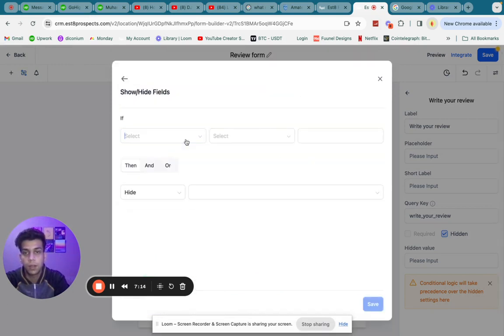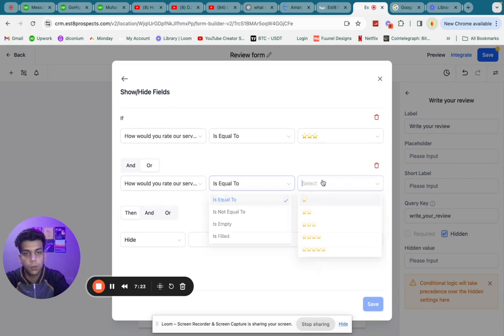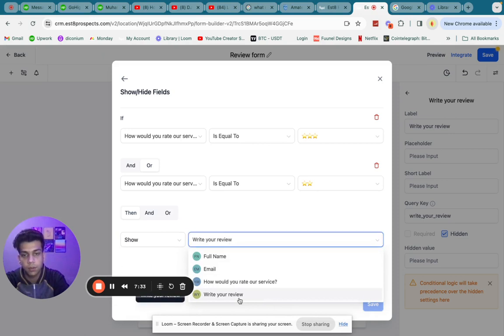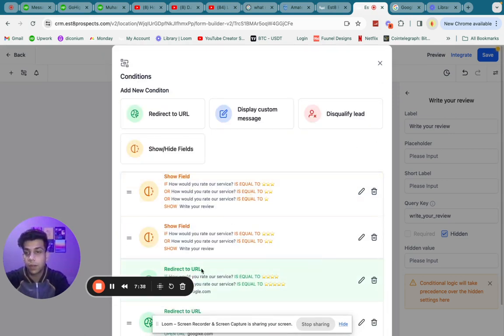You will click on it and choose the field, then you will choose the 3 stars, or you will repeat the steps equal to 2. I'm not gonna do all of them. And now where it says hide, you will select the option of show, and from here you will select your field, and then you will hit save. And now both of our conditions are set.